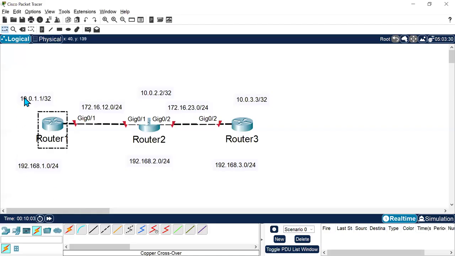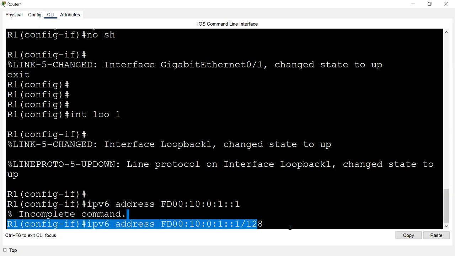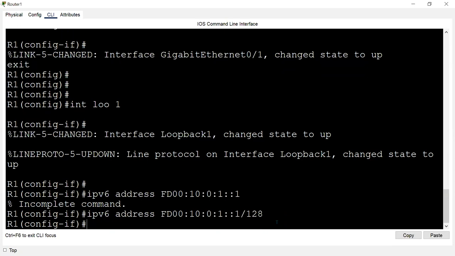Remember guys, in IPv4 also we use /32 for loopback because it is a single point address. I told you in this loopback no one is going to connect, so these IPs are not going to match with any other IP for the same network. So same here: in IPv4 it is 32, all 32 bits are on; in IPv6, all 128 bits are on. Only for loopback you need to remember this, otherwise mostly you find /64.